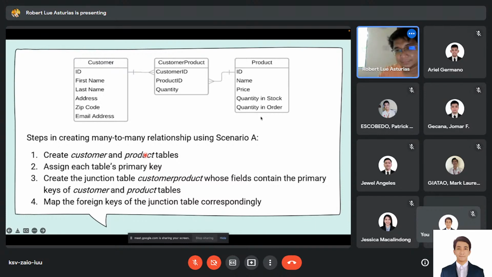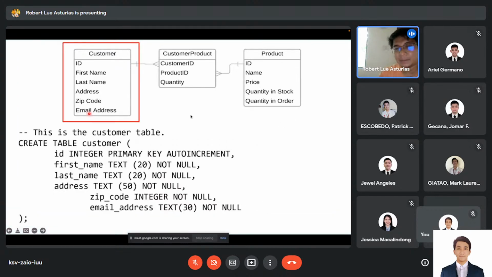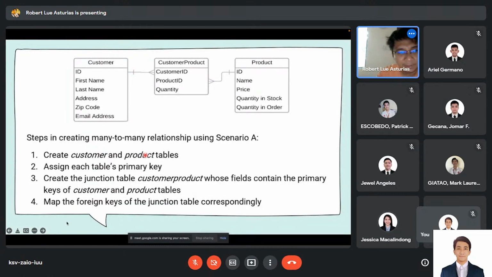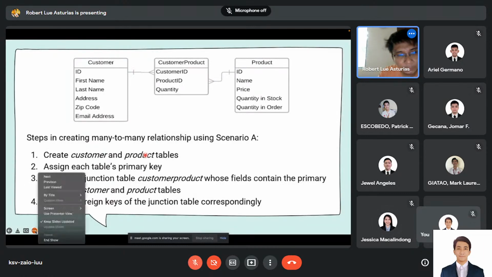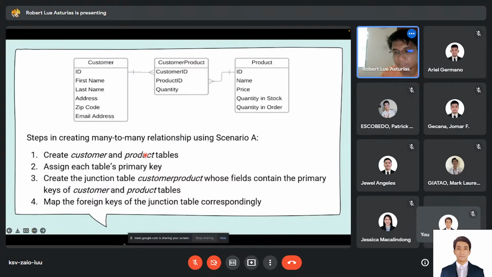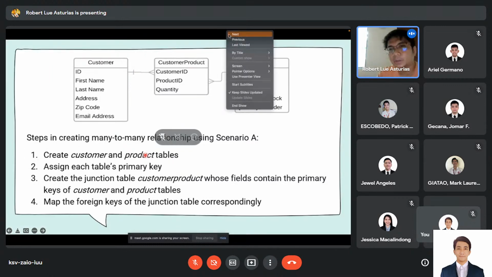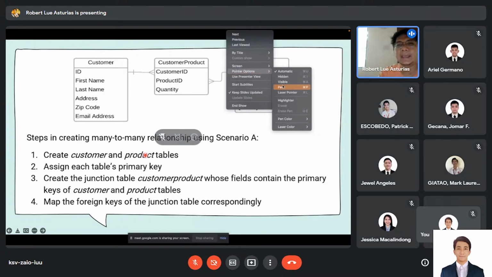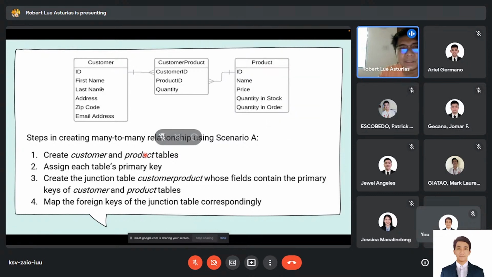Nagigets ba? Siyempre hindi, di ba? Ano ba yung ballpen? Hindi makita. Pointer options. Then, ayan. Kunyari, ID is 0001, parang binary. So, ang first name niya, kunyari si Jewel to.